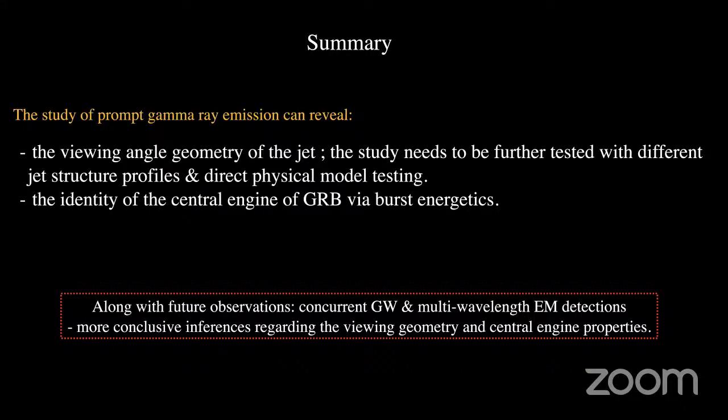Another aspect is that the viewing of the jet can also be an important factor in the central engine estimate itself. That is, how do we know that we have viewed the jet on axis? Because in the project that we did, we assumed that it is all on axis. One thing is that it's already very bright; the isotropic energies are 3 times 10 to the power 52 ergs, and in all the 8 cases we have identified it's definitely above 1 times 10 to the power 52. So if you assume that we have seen this off axis, that means your true energy would have been even greater.